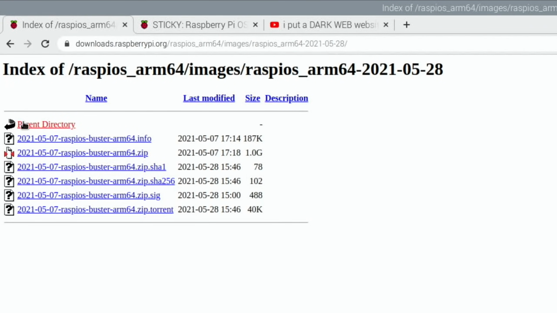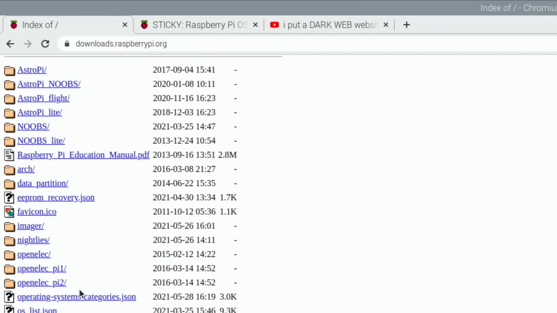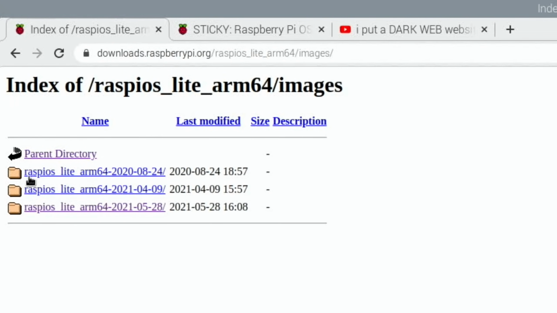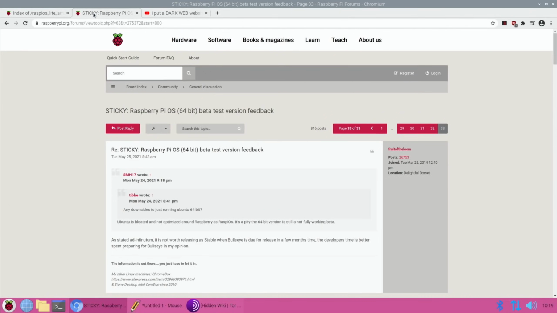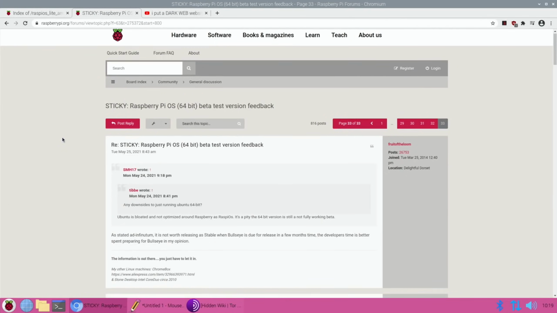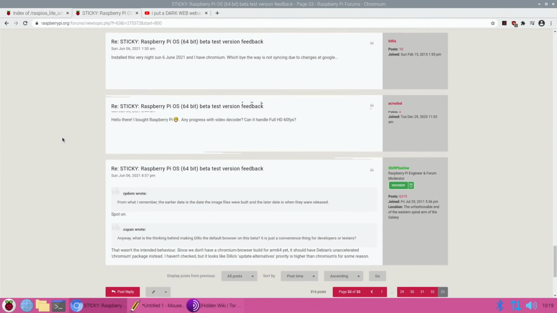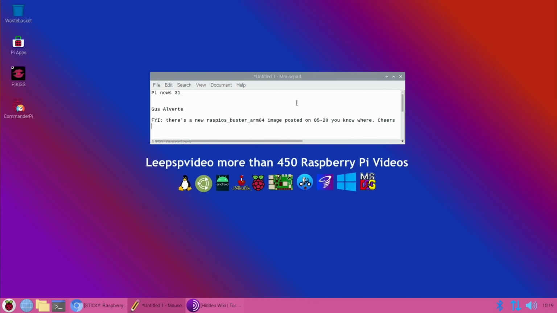But if I go back and keep going back, there is a light folder here somewhere. Yeah, this one here, Raspberry Pi OS Light ARM 64. So if you click on that, you'll find that if you just want to try it out, just the basics, there is a smaller version, 387 megabytes. I couldn't really find out an awful lot about the differences that are there. So I'd scrolled through the information in the comments and things on here. But yeah, I couldn't really find out much different, but it does feel really nice and fast.